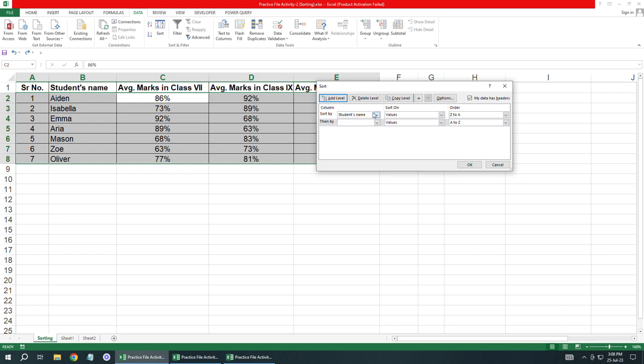So it will sort the data by considering the student name Z to A, and then after the sorting has been done, it will go to the next level where we are applying sorting to average marks in class 7, and now we are doing it smallest to largest. Now we are clicking on OK.